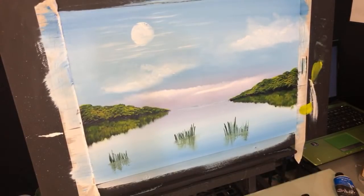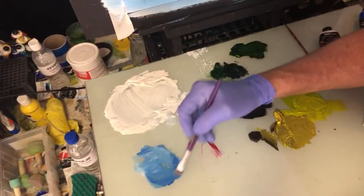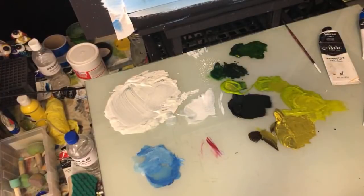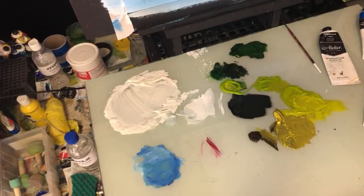I had one that I dirtied up, which I would like to use again. So just let me find that, here we go. And we want the blue that we had, which is here. Is it still there or is it dying? Okay, we've got that, we've saved that. I should have sprayed it. We need that blue and we need the white. So what we're going to do, I'll put some more white on the board.